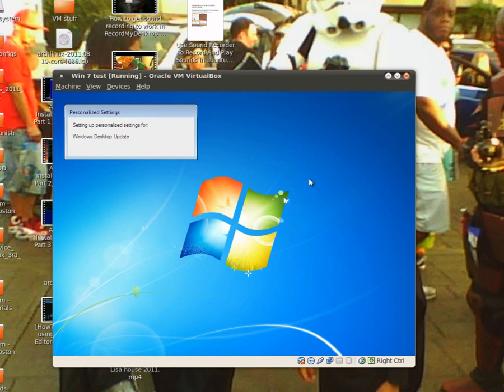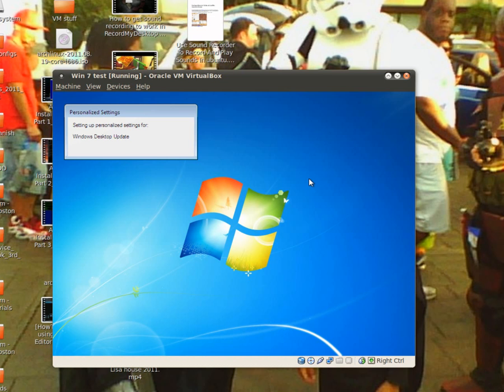And as I've mentioned in several of my videos in parts 1 and 2, you do want to make sure that your computer meets the minimum requirements for installing Windows 7.